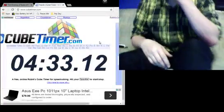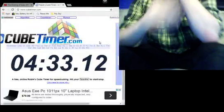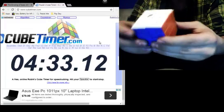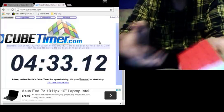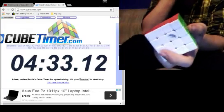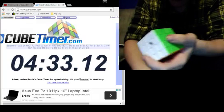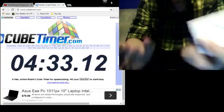So, alright. What we're going to do is I'm going to teach you how to solve it. If you don't know a 3x3, it's going to be a little bit harder because you're going to need to learn more algorithms. So, we're going to go ahead and close that down. Alright.